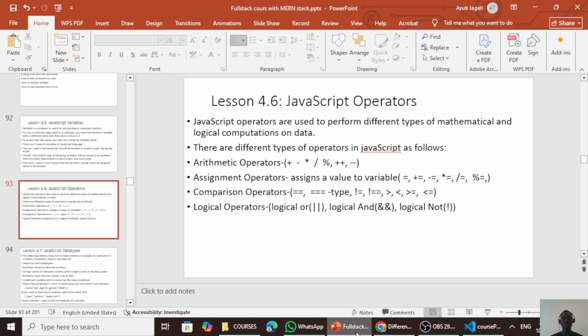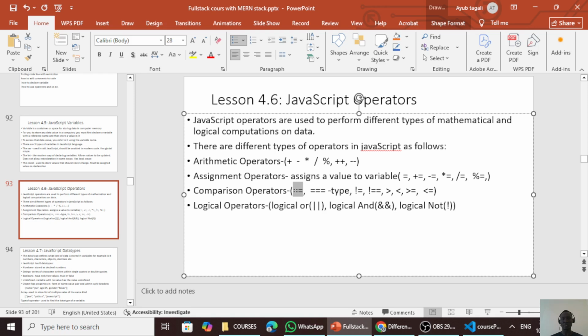And in comparing between values, you are trying to determine whether this value is greater than this other value, or whether they are equal, or whether it is less, or whether it is greater. So some of the examples of the comparison operators include the equal operator, which is demonstrated using the double equal sign, and then we have the triple equal sign, which compares both the value and the type.